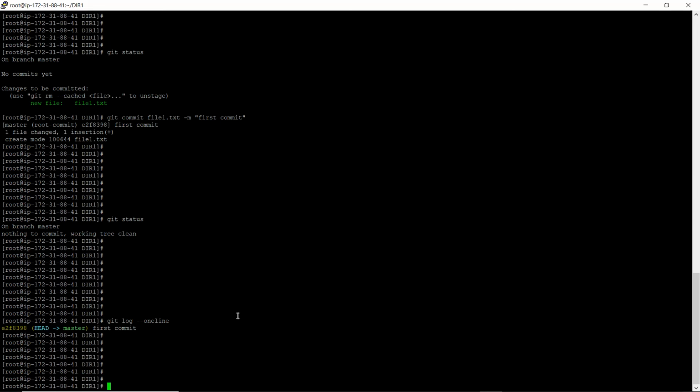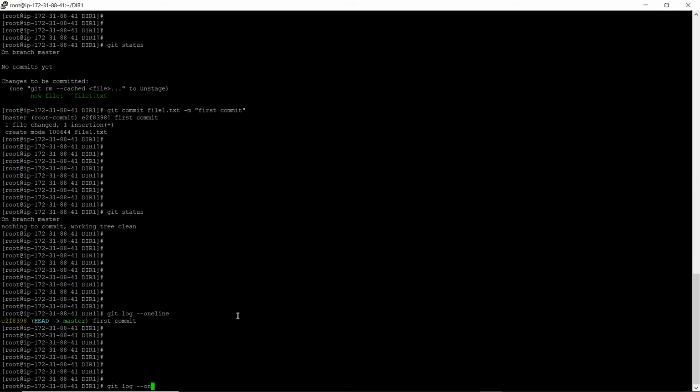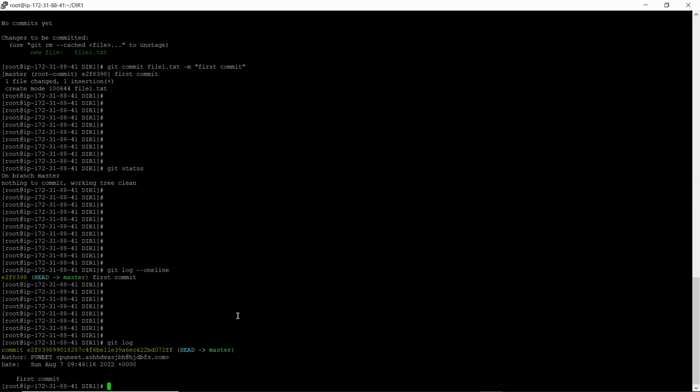So if I use git log without oneline, it will give you something more detailed. See, it is giving you more detail. It gives you the author as well. The author is Puneet, the name we created earlier using git config. We created a name and an email ID, right? So it says Puneet and the email ID as well. And the date when it was committed, and the message, the reason for this commit, it is giving it. So you can see the log.